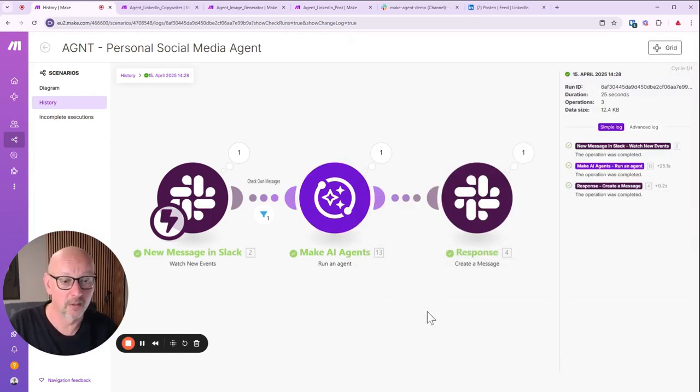Yes, and that's how these Make agents work. I'm definitely going to experiment and play around with this a lot more in the coming weeks, but I thought it would be pretty cool to share the first results and first impressions right at the start, as soon as they're available.